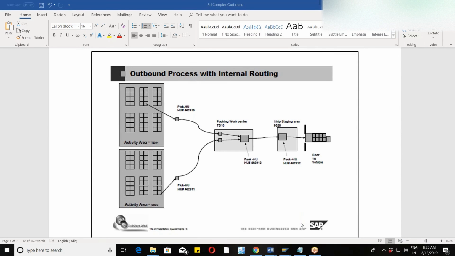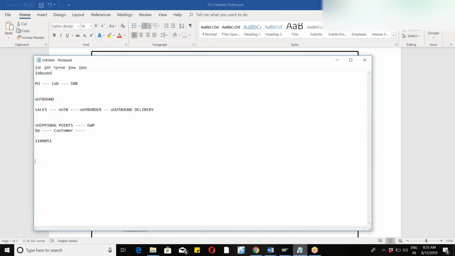So basically, the course content: the first thing we saw was the landscape, and then we saw the master data, and I'll put it in a notepad for our understanding. The deployment, the landscapes, we already saw.